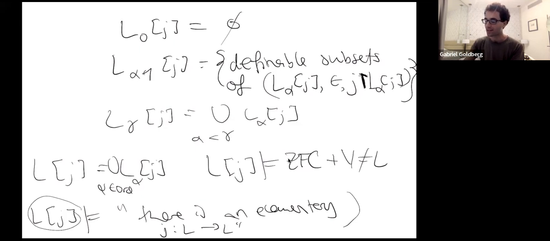That's why I had to pick the simplest embedding J. If you try, there are many different embeddings from L to L, even though there's a classification of them. You can encode anything into an embedding from L to L. So you could find a J such that L of J contained any set that you want. So you have to carefully choose J to be as simple as possible. But if you do that, then you do get a canonical model of set theory.